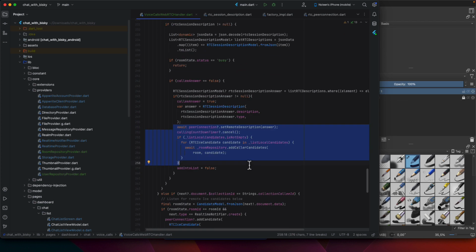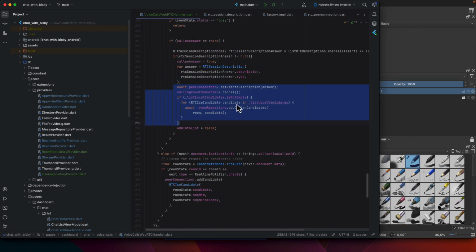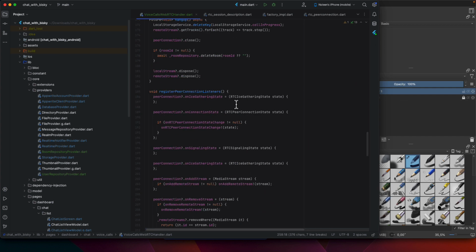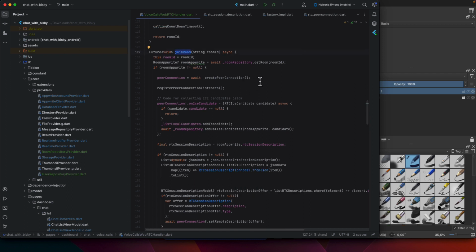After doing this, we now have the communication between the caller and the callee. So what happens when the callee receives an offer? That is called a join. When the callee receives an offer, the callee will join using the room ID. Since you know the room ID, the room holds the SDPs, which are the caller's communication details. We create the connection from the STUN server, like what we did before, and it's also listening.